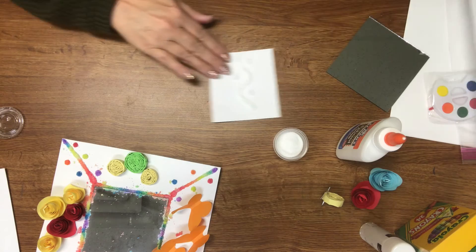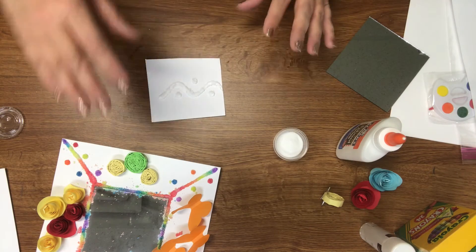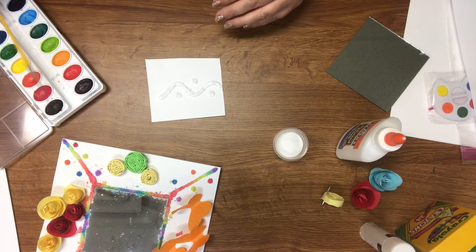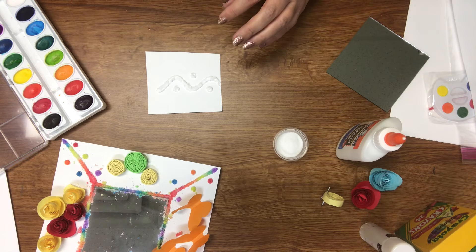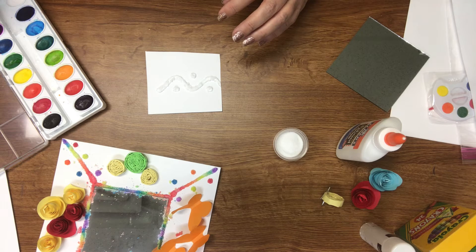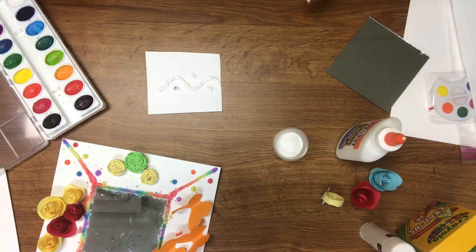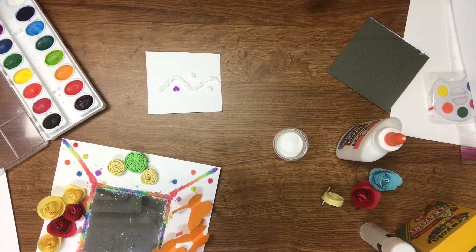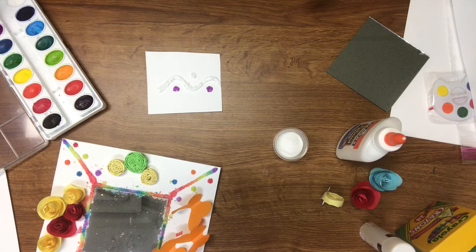I have one that I did yesterday and I'll show you quickly how to do the watercolor portion. Once your art is completely dry, you just take your watercolors — you'll need a little cup of water to go with this. The key is really just dripping the color onto it. Get a little bit of color and make sure it's nice and wet, then just drip a little bit of color onto your salt. See how bright the colors come up? I'm going to do my dots here in purple.